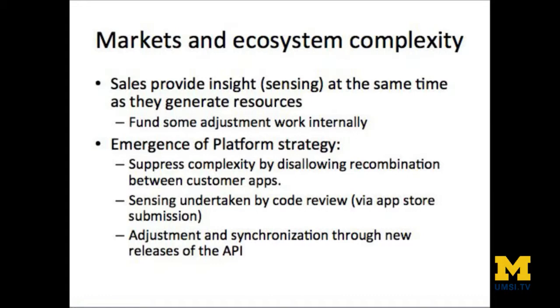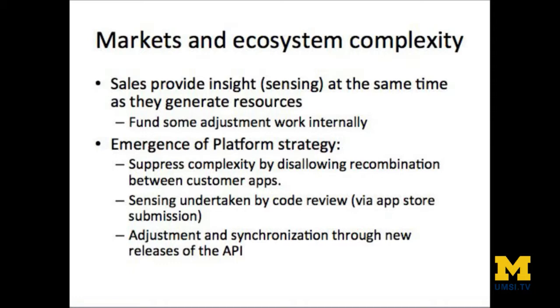There's a little bit of hand waving in there as usual. And at the same time they generate resources. So the feedback loop for the resources actually also brings information back from the edges to know what to do. Again, this is a straight up restatement of neoclassical economics, right? But hopefully it's useful. And then those resources come in so you can fund a lot of that adjustment work internally. But when you have to drive up diversity of use and you've got to do all this adjustment and synchronization, it's really expensive.